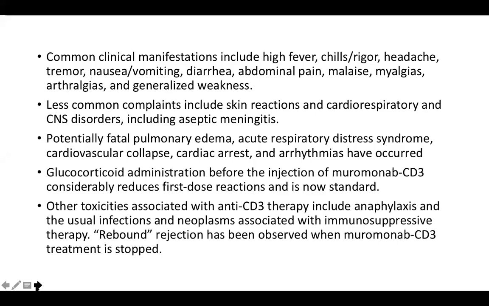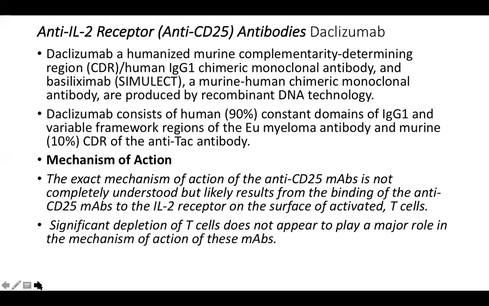Other toxicities of anti-CD3 therapy include anaphylaxis. See, anaphylaxis is one thing which is very dangerous, and it may be fatal. Neoplasms associated with immunosuppressive therapy, and rebound rejection, also have been observed with muromonab-CD3 treatment once it is stopped. Okay, rebound generally means that it occurs once the treatment is stopped.